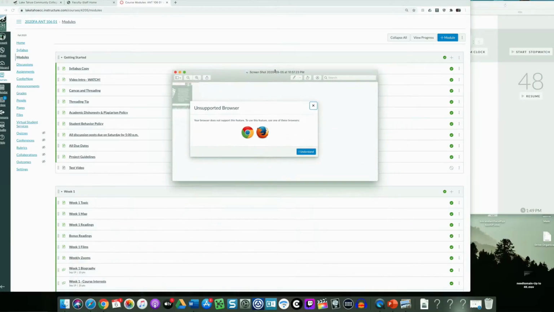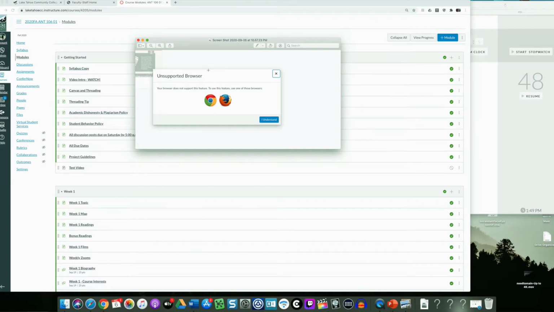Again, Canvas Studio is going to be listed by me as the preferred approach, but we'll first look at the Rich Content Editor just in case you want to use it for something really quick, like even grading. Now, let me give you a bit of a warning here. If you try to open the Canvas Studio or I think the Rich Content Editor video editor, you might run into some issues and you might get an error message not unlike this one here that says unsupported browser.